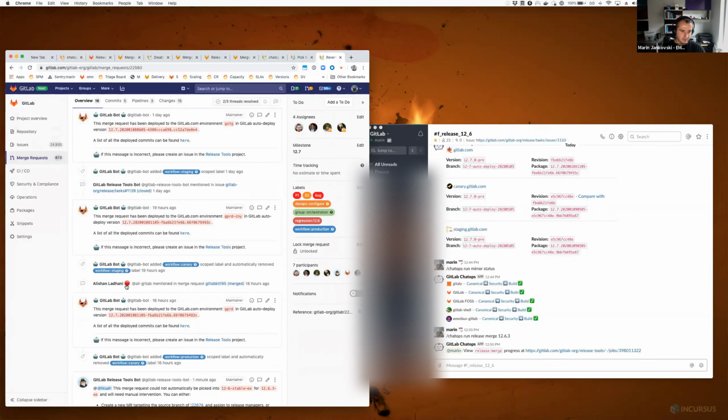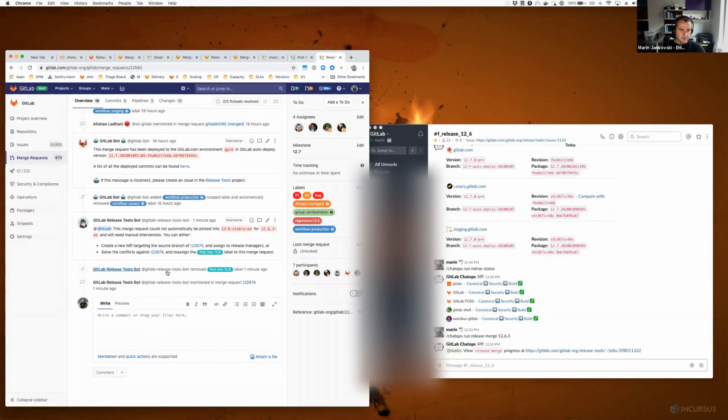So what has happened here? GitLab release bot has said that this merge request cannot be picked cleanly and will need manual intervention. It also gives some indication to the developer on what needs to happen: create a new MR targeting the source branch and assign it to release managers, or solve the conflicts and then ensure that this label is applied.